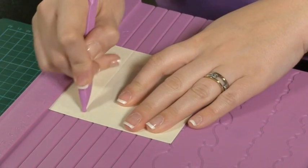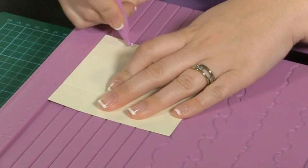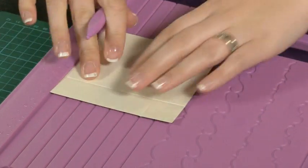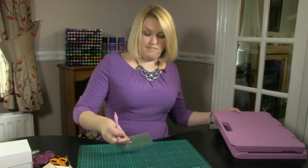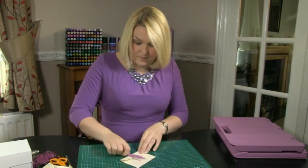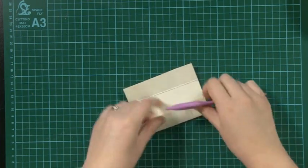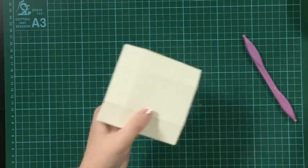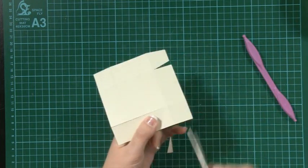So we're going to use box base and we're going to use line 2 so that we end up with a lid which is just over 1 inch deep. So this is the only time I'm going to tell you to make a box lid on the box base side of the Ultimate. And just as we always do, cutting into the point of intersection and a little sliver out.